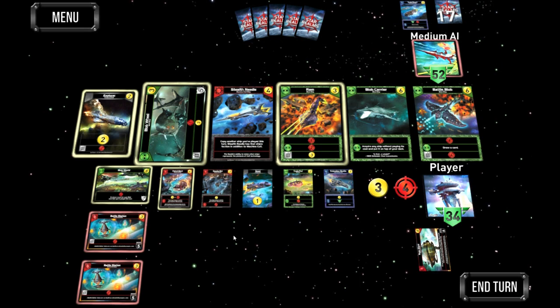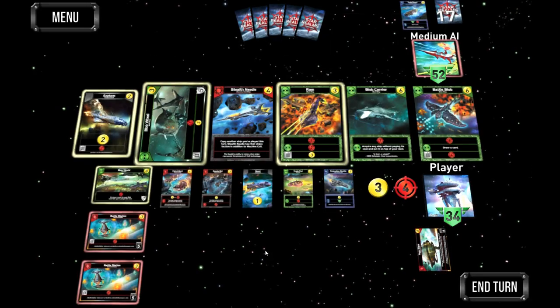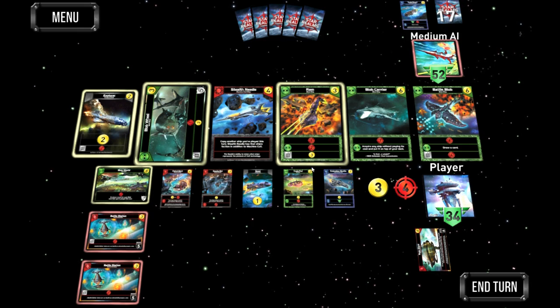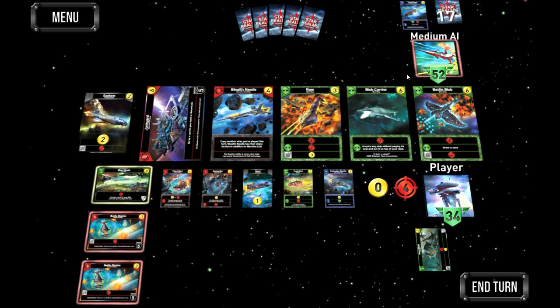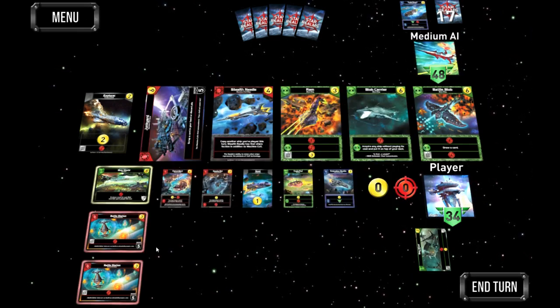The Stealth Needle there is one of my favorite cards in the whole game. It allows you to duplicate any previously played ship. So with all the benefits of playing another in-faction card, it's a great card, and I'm really hoping he doesn't grab it before I do.